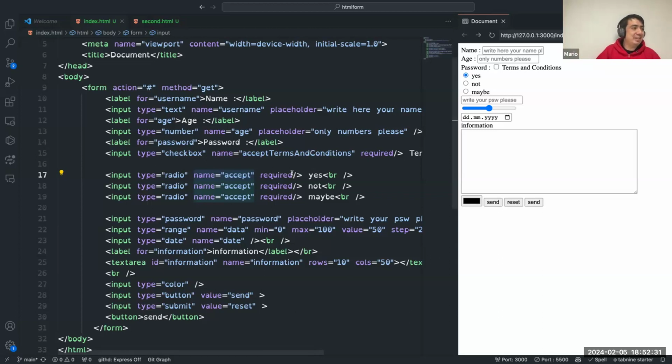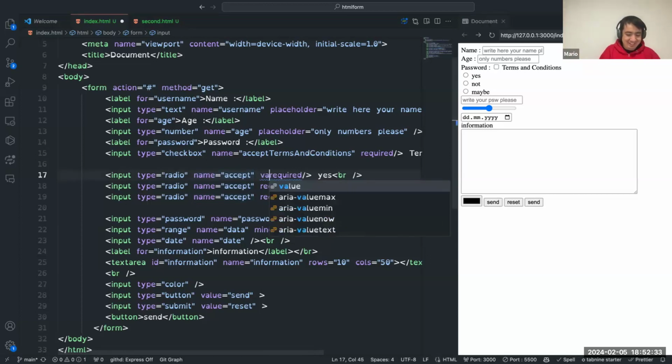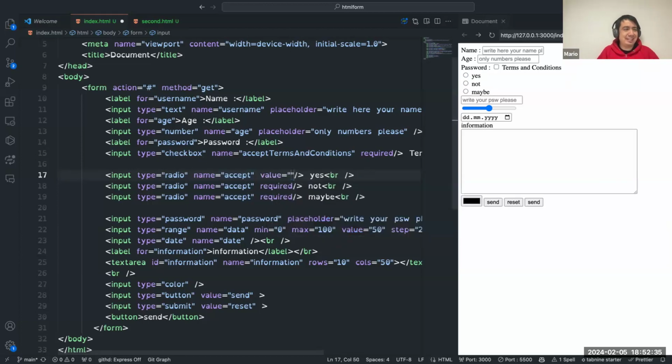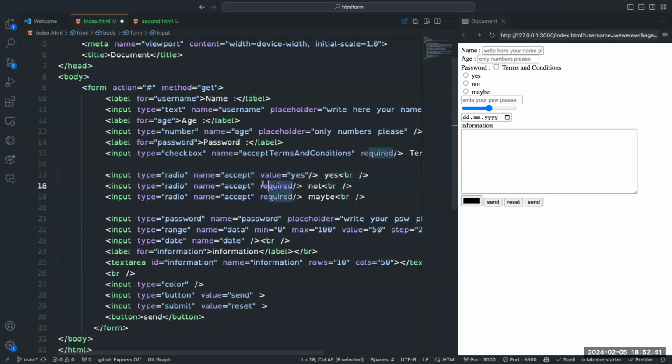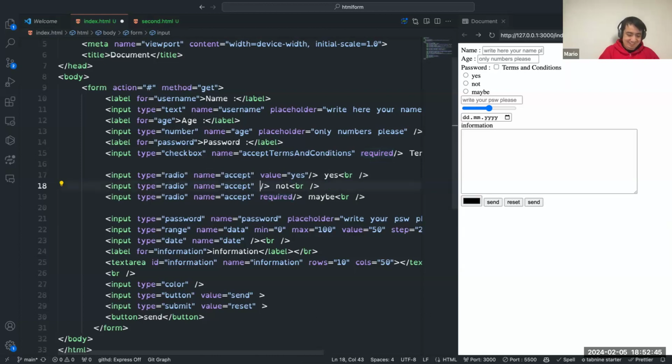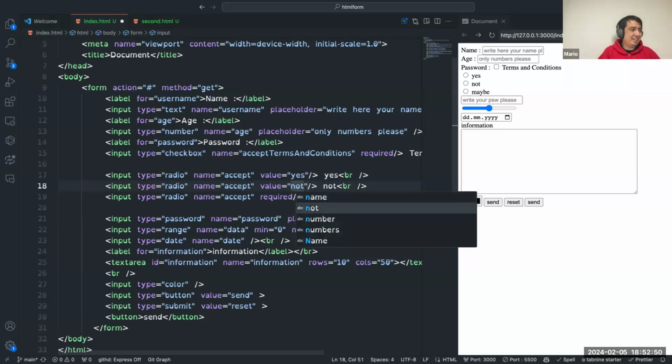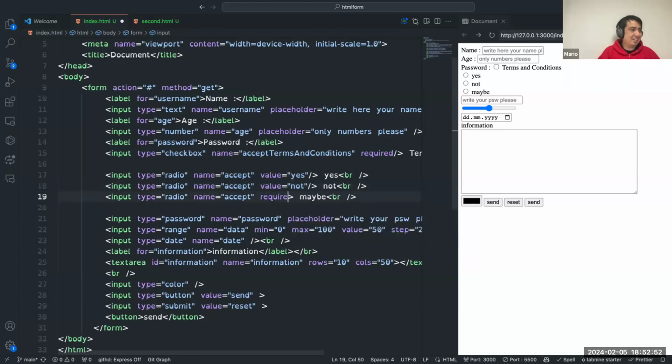But here I need something extra that is called value, but I am not getting into the value stuff. For example, value, this will be yes. Accepted, and this is going to be yes, and likewise. Then they will have the value no. And in this case, the value equal maybe.